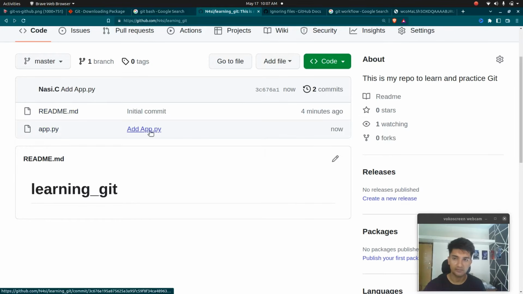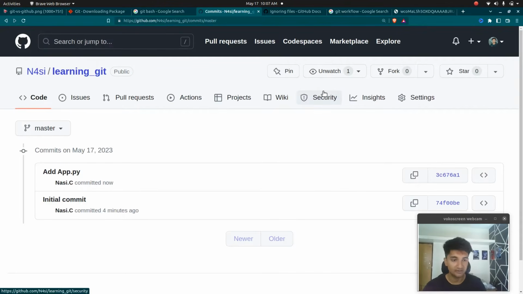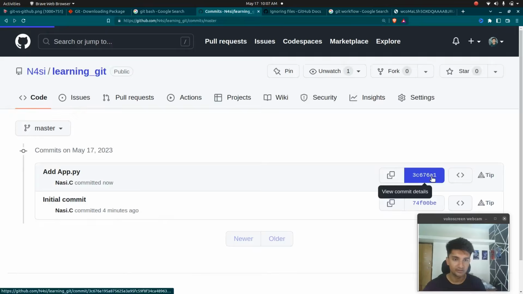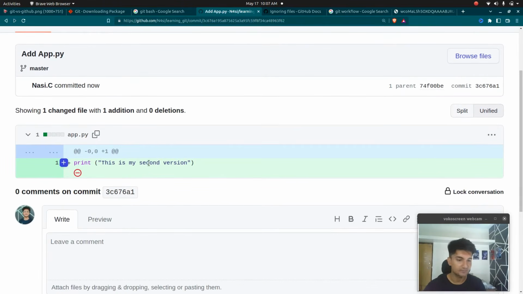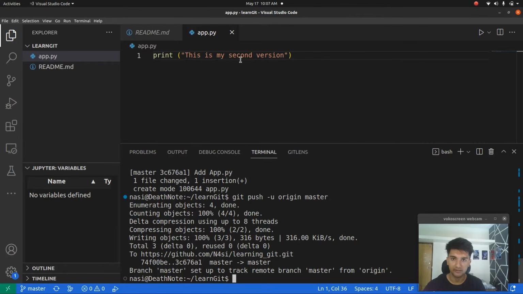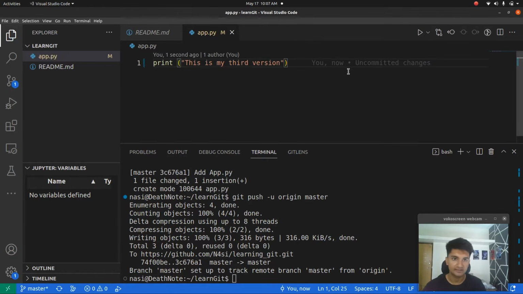This is the commit message, and you can see this is the commit number here, and it has been pushed now. There are 2 commits in total. I can see all the different commits and what change has been made. So if I show you here, this says green in color, which means this thing has been added. If I try to edit something, if I try to make it, this is my 3rd version, and save this file, now you can see this says uncommitted change, or it has been modified. M stands for modified, right? So now the thing has been modified.